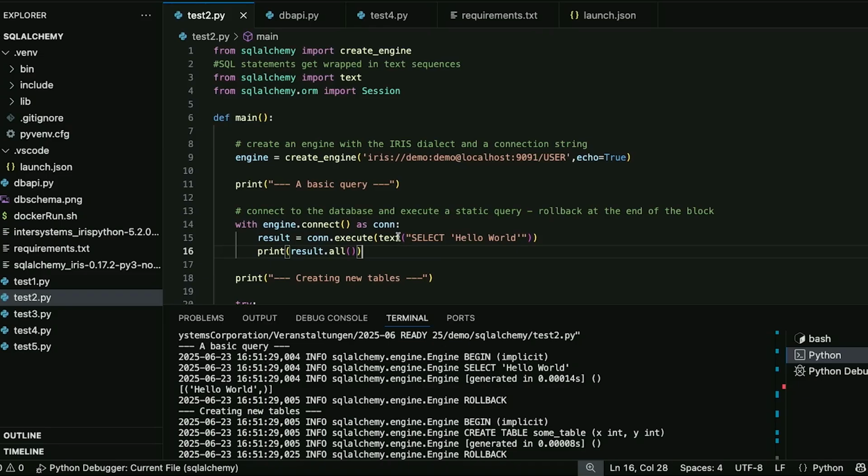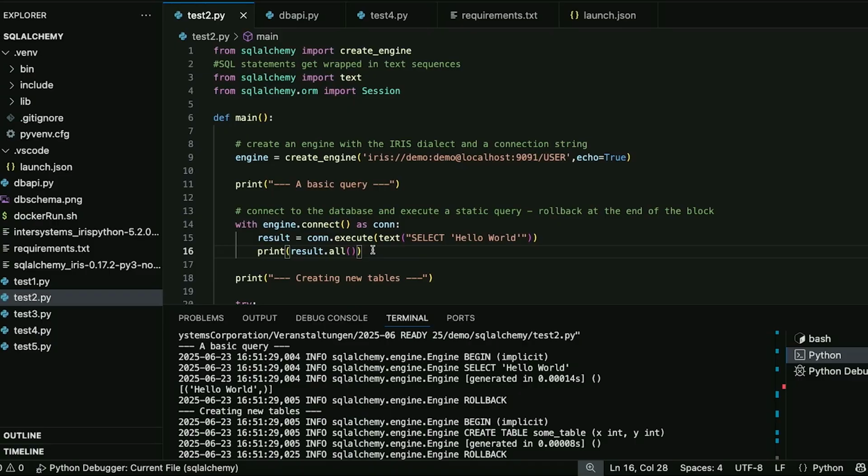So what's important to understand here is how SQLAlchemy handles transactions. Within this with block, my connection is present in this variable con, and I'm dropping the variable con right after the with block. So it's only valid within this with block. And once I'm done with this block, SQLAlchemy is automatically going to do a rollback, because the connect method is just an implicit session, and at the end it's basically going to roll back everything that's happening. So it's really good for experimenting and trying out everything.